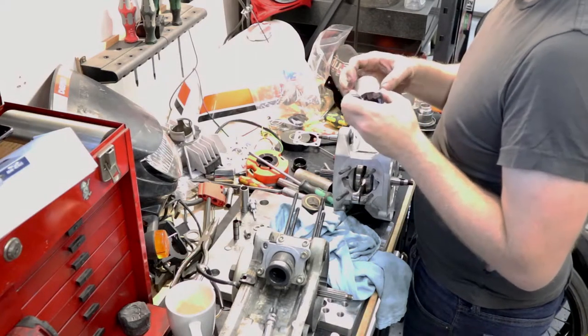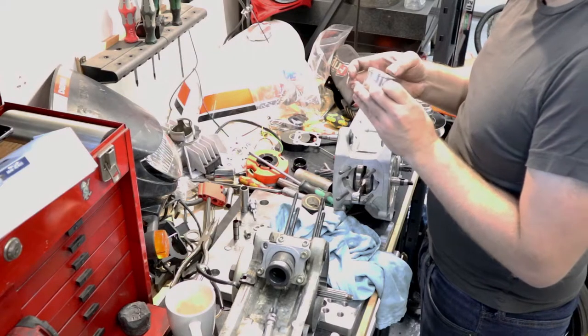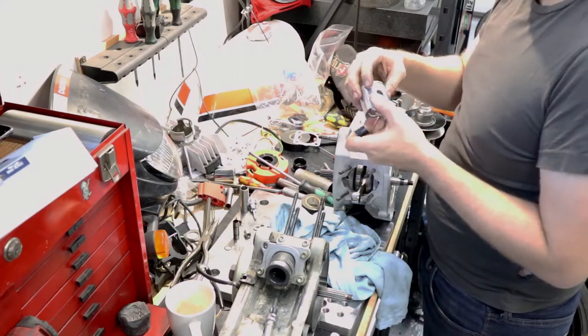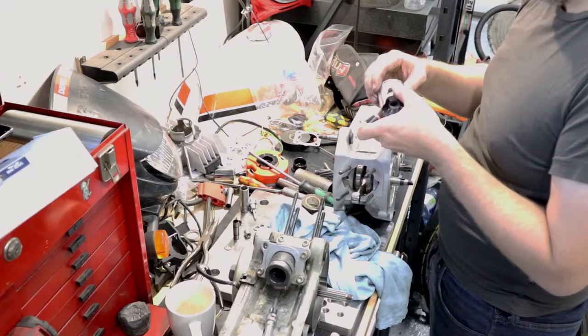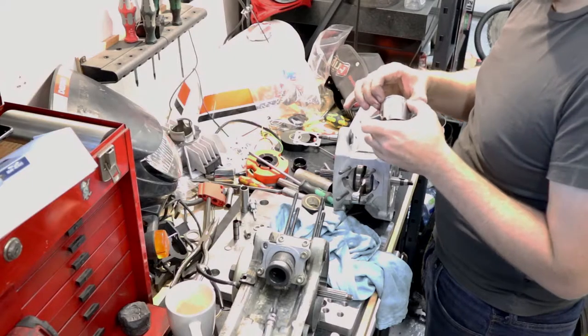I run synthetic and I don't normally see nearly as much carbon, especially for, like, I put maybe 1,000 kilometers on that motor, and there's only 800 on this cylinder, no, 600 on this cylinder.